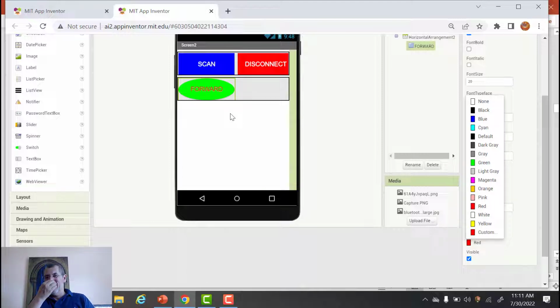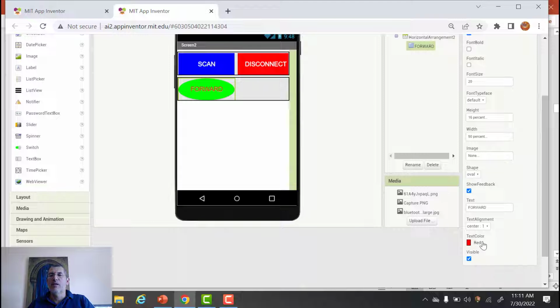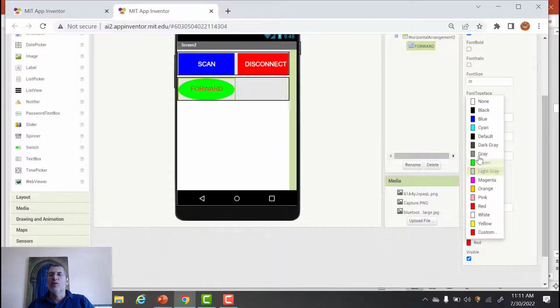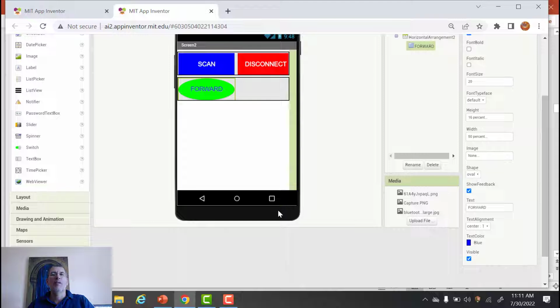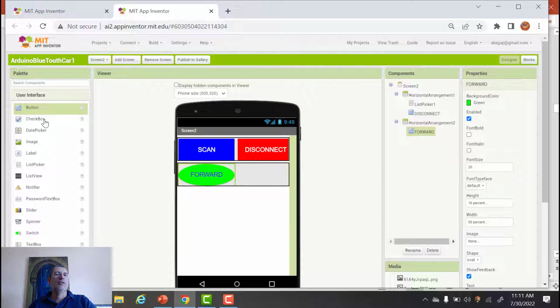Okay, that's not bad. You can make it blue, or, I mean, you just make it the way you want, it really doesn't matter. So whatever feels good. So we can make a button here, we can make another button here. I'm just gonna go and under, again, user interface, click on button here. The same process, the way how we created this, we're gonna create forward, we're gonna create backward, we're gonna create left, and we're gonna create right, okay?